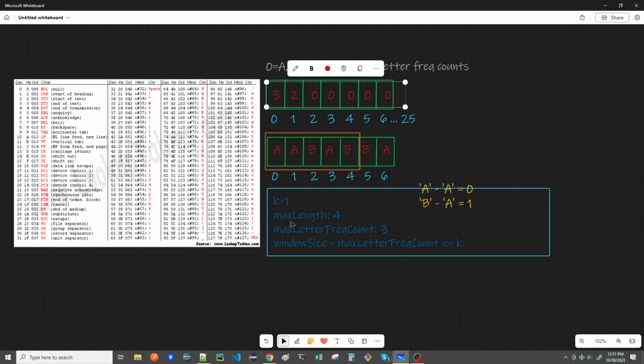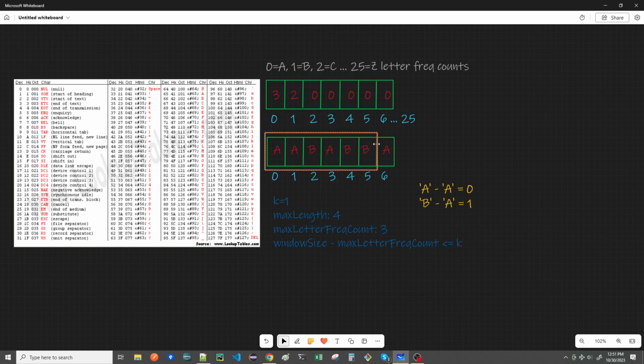We know we can't increase our max length, but what do we do with this window now? Do we slide it? Do we shrink it? Well, we have too many. We need to shrink it because on the next loop it's going to increase, and we already found one at 4, right? And we're at 5 now. We don't want to go on to 6 because we need to see if there's a 5 there. If we don't shrink it, we're just going on to 6, a window size of 6. So we're going to shrink it.